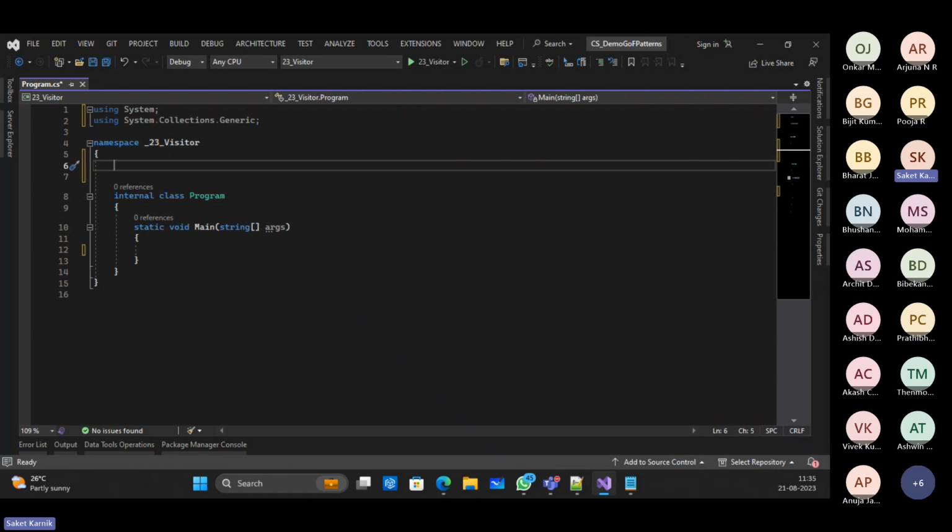And there goes the first implementation, which is actually the abstraction for the visitor. Let's say we have public abstract class named as visitor.